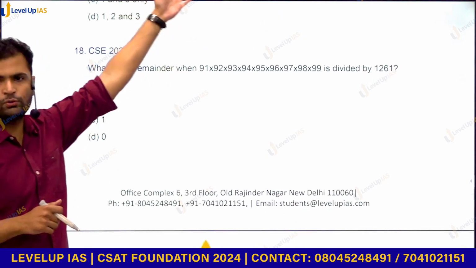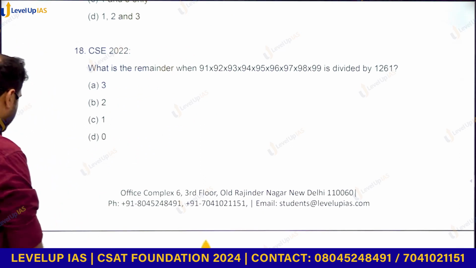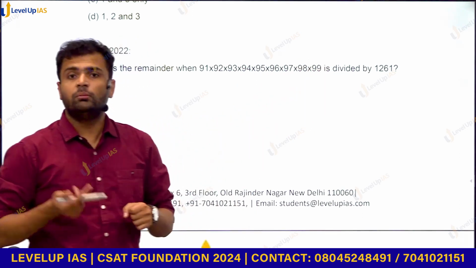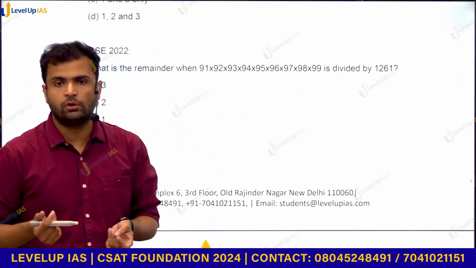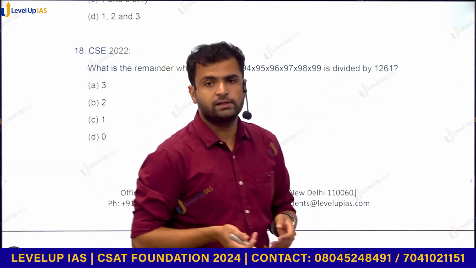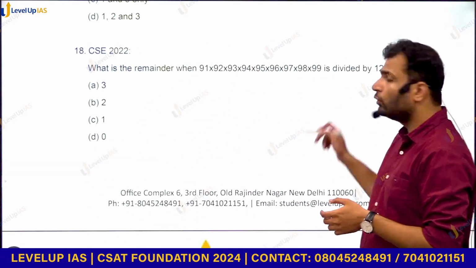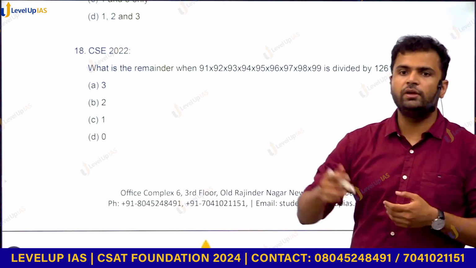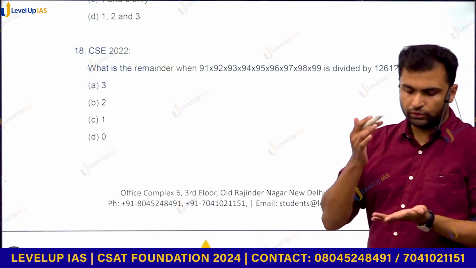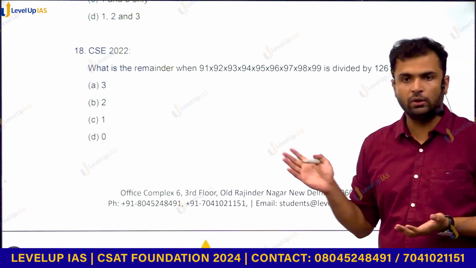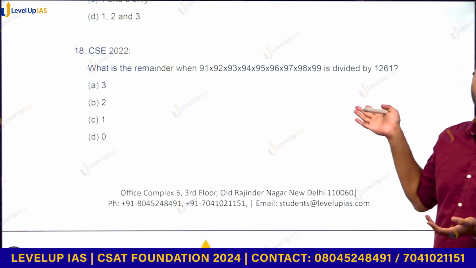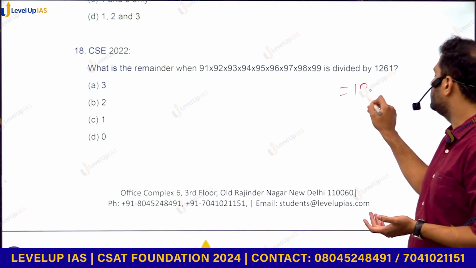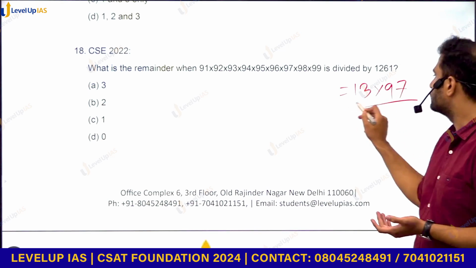See, the same question which was there earlier: here also the remainder is 0 when we divide this number by 1261. But here the catch is, if you want to solve it with confidence, we have to know the prime factorization of 1261. And how do we check it? We just have to keep dividing this number by prime numbers till we get a proper division. If we check by 2, it is not divisible. 3, no. 5, no. 7, no. 11, no. But by 13 it is divisible. So you get it as 13 into 97. So you have to check till 13.